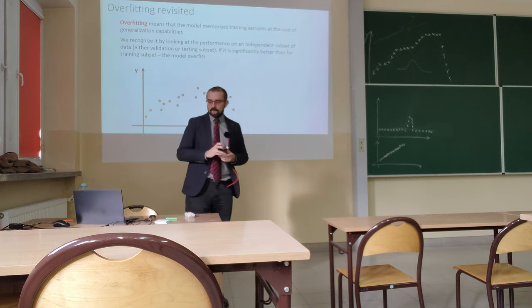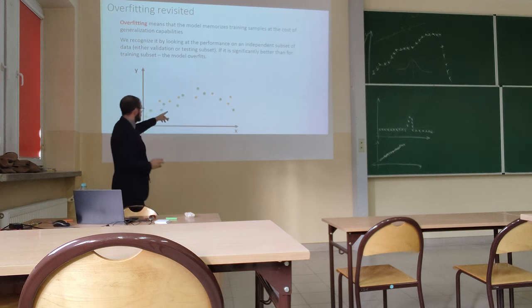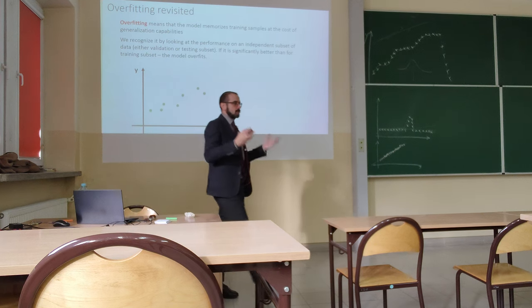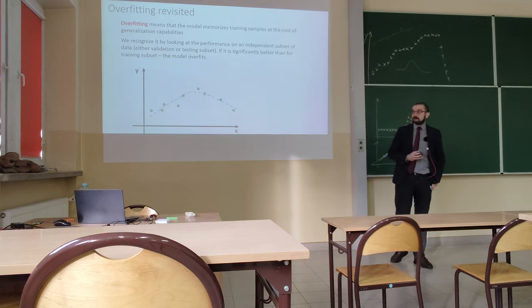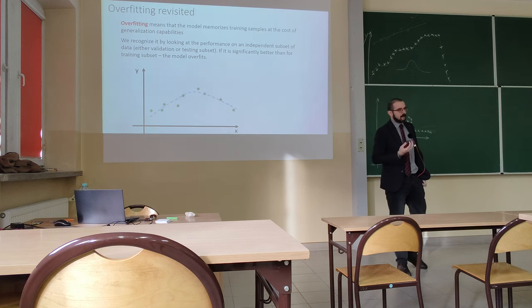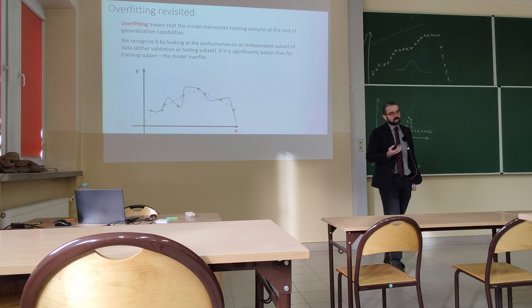Let's consider this problem. First of all, we need to reserve some data for validation purposes. So we are randomly selecting a subset of data. The yellow dots will be used for validation, the green dots will be used for training. So right now we get rid of the validation dots, we are only training our model. And let's say that it would fit a model, which would look like this. Is it good? Yeah, maybe. The errors are a bit high maybe, but it can be okay. We don't really know it. Let's fit a different model, and let's say that we would get this black marking. Is it good? Yeah, it models the data perfectly, right?